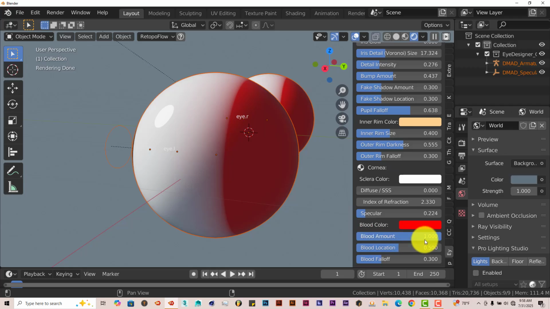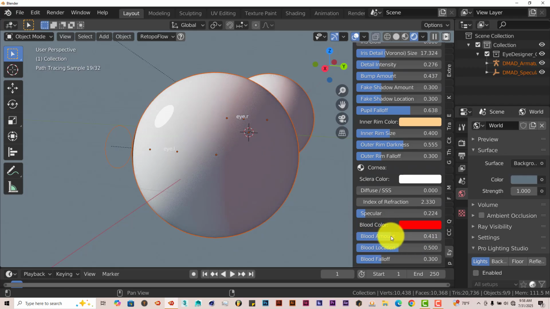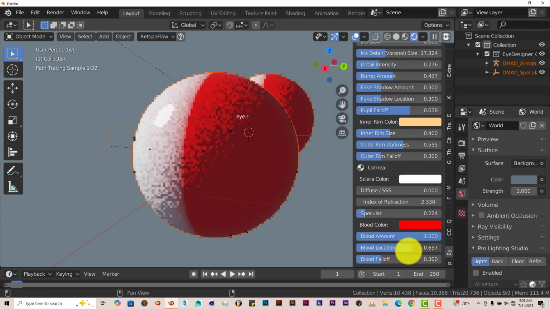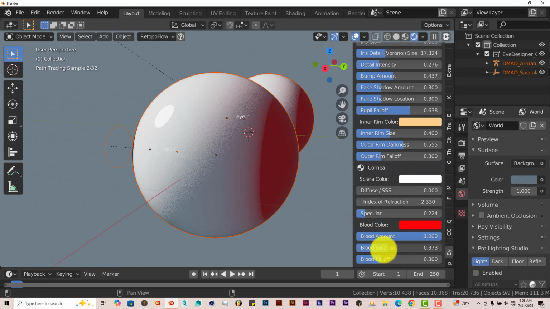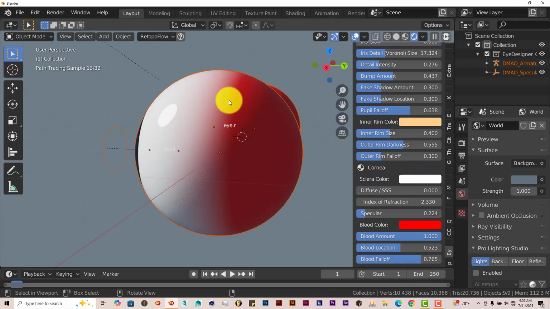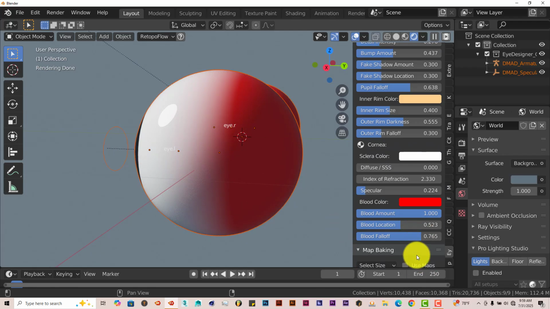You can lower the amount here or increase it. You can move it forwards or backwards. And once again, the falloff is the amount you want it to blur on the edge. If you pull it down, it's a little bit sharper. If we increase the falloff, it's a little bit more blurred. But it's up to your preference.